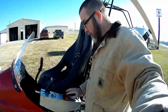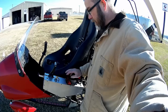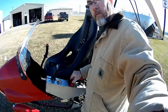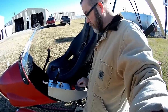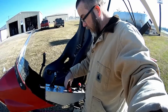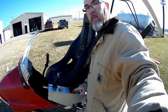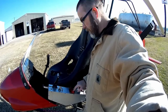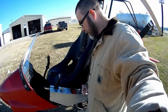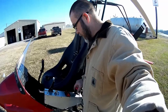These are my fuel pump switches. I've got two fuel pumps, and both of them are on with the caps closed, so there's no way they can accidentally be turned off. To turn them off, you have to flip the cap and actually flip them up. This is my pre-rotator switch. Low is down, off is in the middle, and high is up. I'll show you all that when I get in and get ready to fly.